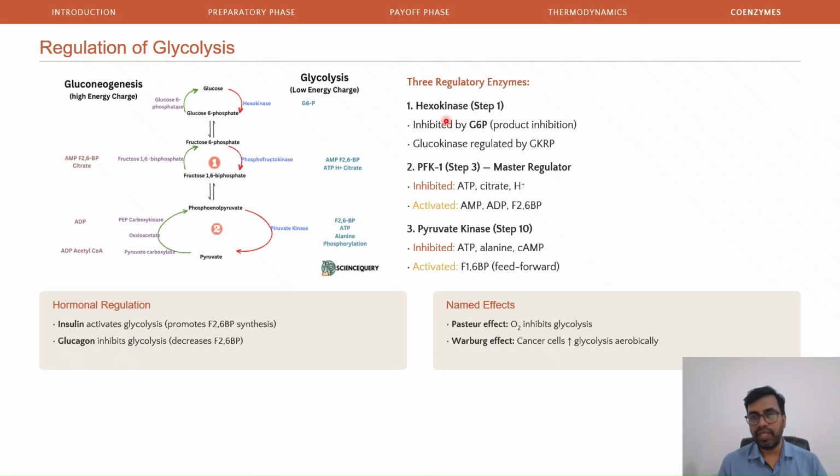Now, as I told you, there are three important steps where the glycolysis is regulated. First one is the hexokinase step. Second one is phosphofructokinase, and then another one is pyruvate kinase. The glycolysis is regulated by the first step, the third step, and the last step. Now, I had repeatedly mentioned that all these steps have very high energy difference, and all these enzymes are regulated by various components. These are the main regulatory enzymes, which get regulated so that the glycolysis can be regulated.